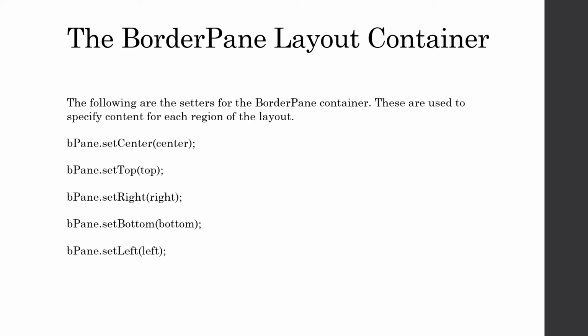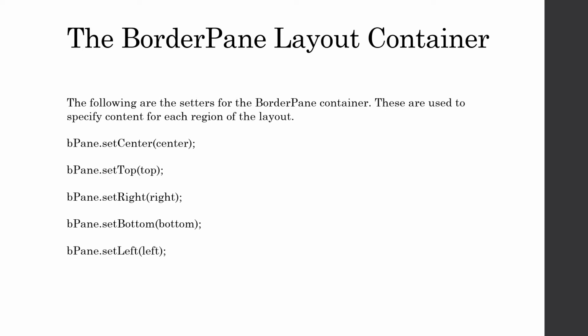And once you've constructed your BorderPane object, you can then go ahead and start setting the content for each one of these regions by using these 5 different set methods. These are primarily going to be useful if you either use the no-args constructor, or maybe you use just the first parameterized constructor that takes just a single argument. And then you can just add content for the remaining regions as necessary. So in this case, we're looking at setCenter, setTop, setRight, setBottom, and setLeft.